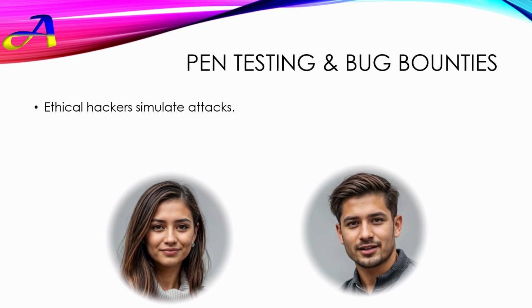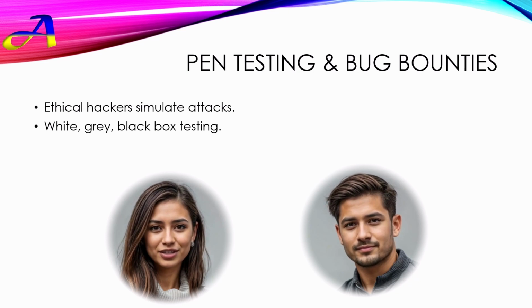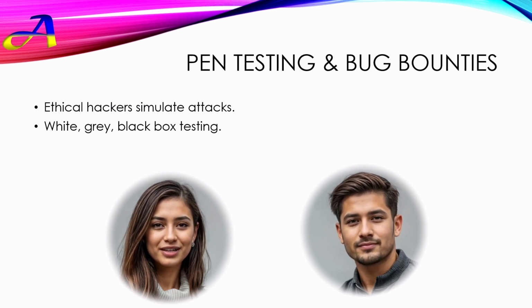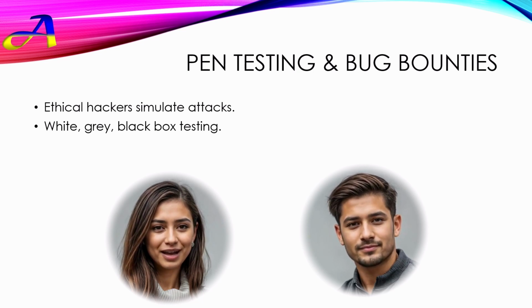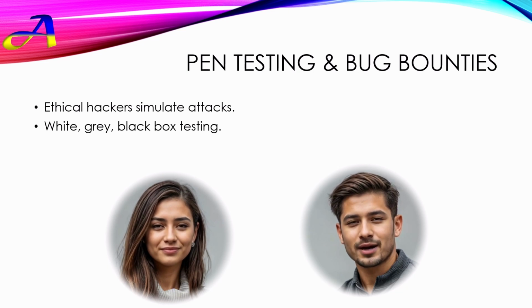Known, partially known, unknown environments. What's the difference? It's about how much info the testers get beforehand. Known environment, or white box, means they get lots of details: network maps, system configs, maybe even source code. Very targeted. Partially known, or gray box, they get some info, but not everything. Mimics maybe an insider threat or someone with limited knowledge. And unknown, or black box, they start with zero prior knowledge, just like a real external attacker would. So black box is the most realistic outside attack simulation, but white box might find deeper internal flaws faster.